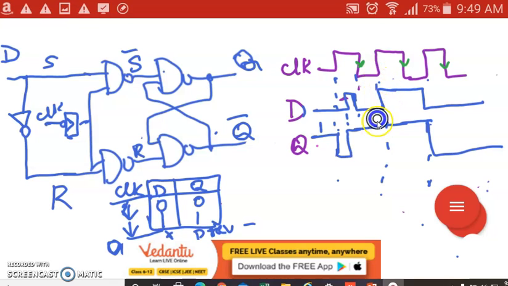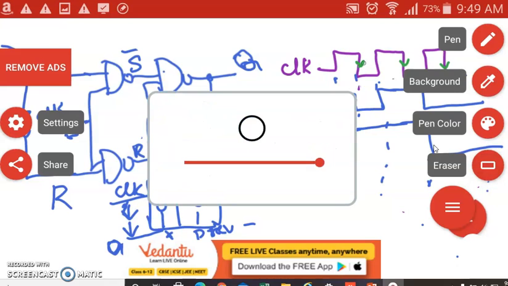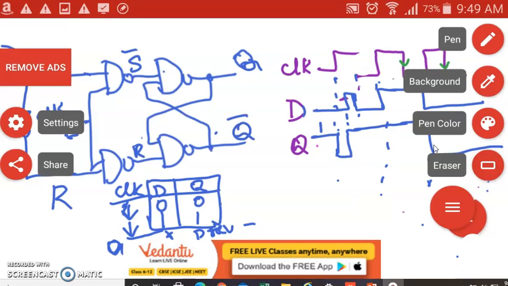So here again it is 1, so it continues with 1. Here in this clock event, it's 0, so it's been changed to 0. Now I'm not working with the negative edge trigger; I'm just operating with the clock level. That is how it will work.